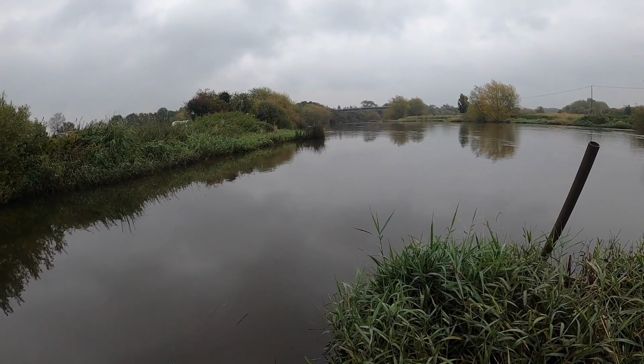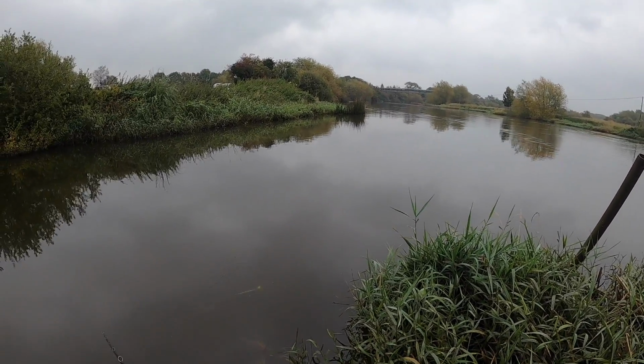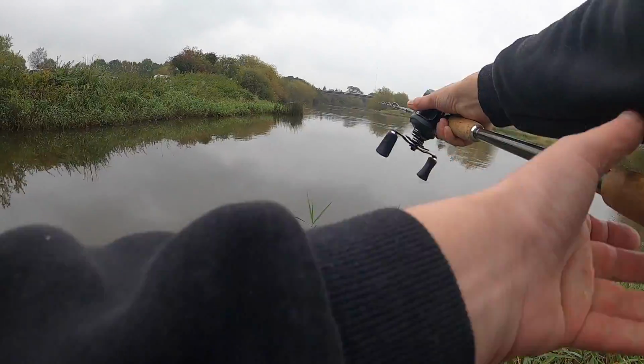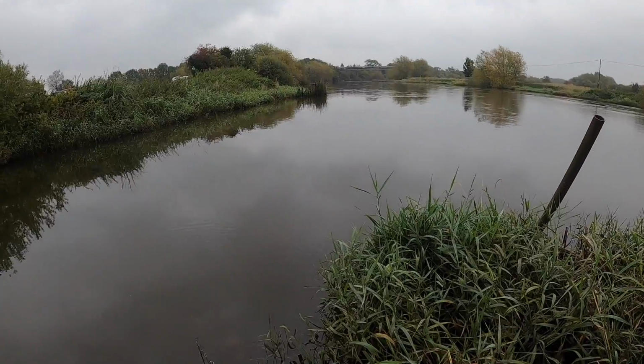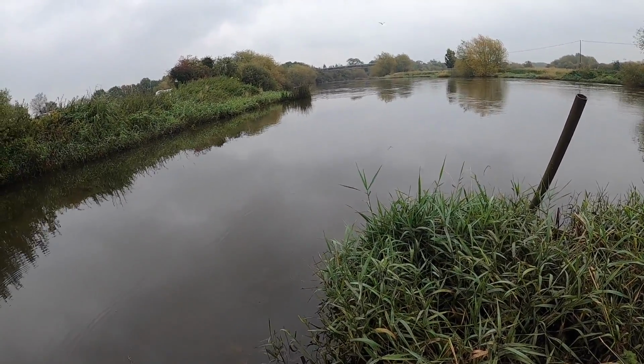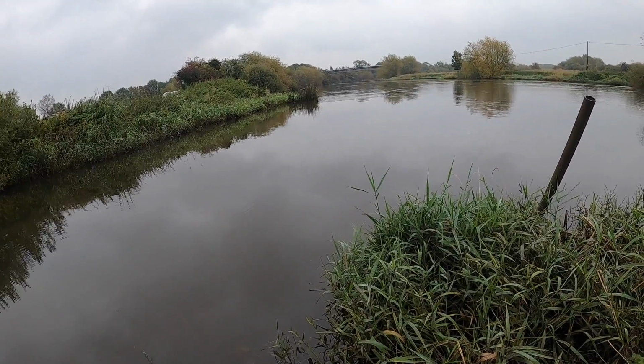If you balance them right, a lot of lures when you pause reeling in will just sink to the bottom, or if it's a lift lure, it will just float to the top. Whereas a Burt will just hang in mid-water, very slowly rise to the surface. That's how I like to weight mine.